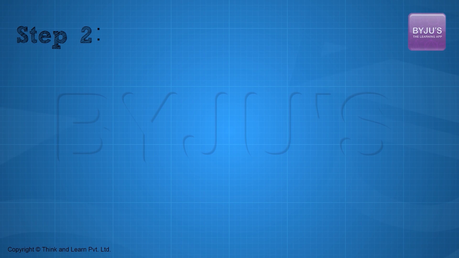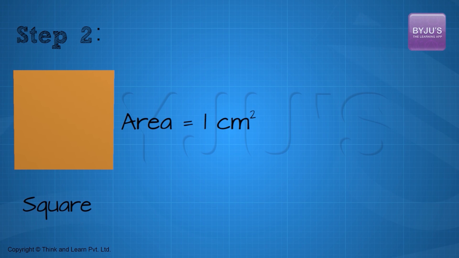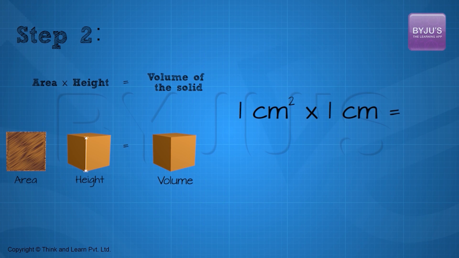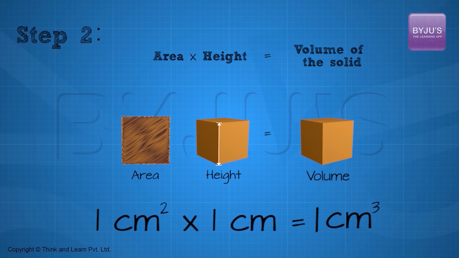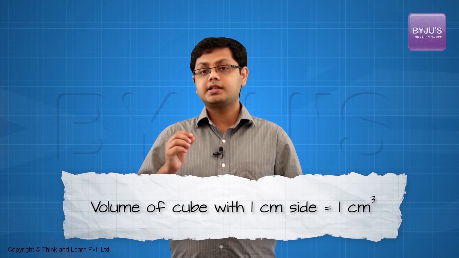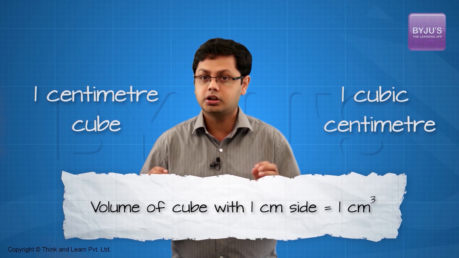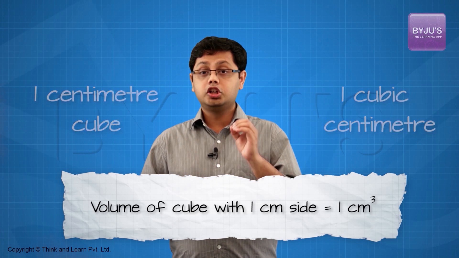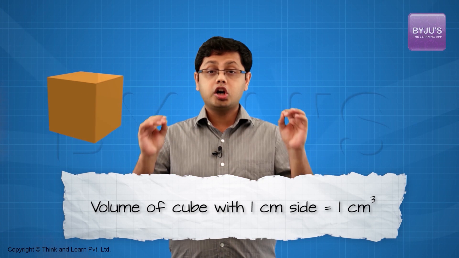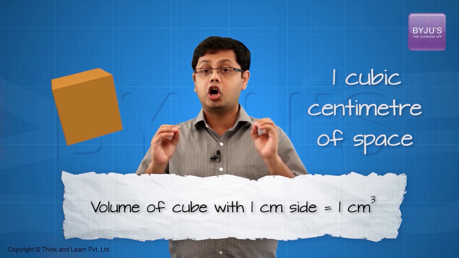Now, according to step 2, we have to multiply the answer obtained in step 1 to the distance by which the figure has to be extended. That will give us 1 cm squared times 1 cm. Now what will be the answer? Yes, you guessed it right. It will be equal to 1 times 1 which is going to be 1 and cm squared times cm which is going to be cm³. So, the volume of the cube with side 1 cm is equal to 1 cm³. This means that if you have a solid cube with side 1 cm, it would occupy 1 cm³ of space.